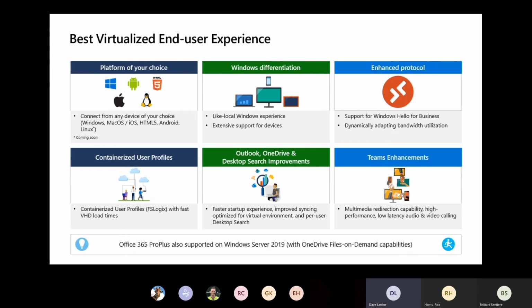Containerized profiles. FSLogix was a huge buy for Microsoft at the time. We'll get into that a little bit more later, but being able to very quickly load up a user profile for each user when they load, no matter what host they go to. Outlook, OneDrive have all been rewritten. The clients were rewritten to go to a per machine install instead of a per user install, which speeds up quite a bit.